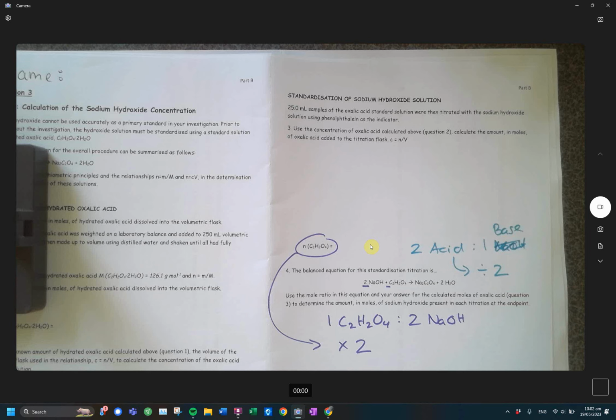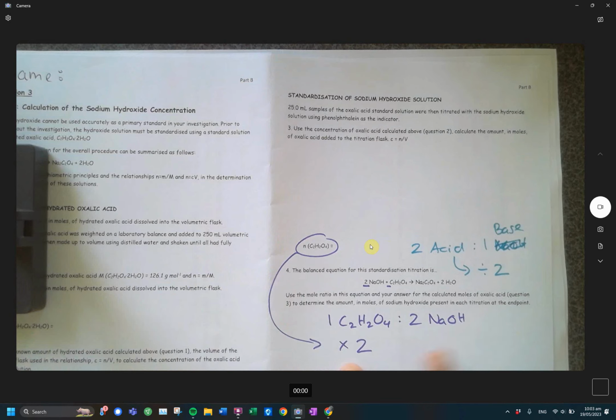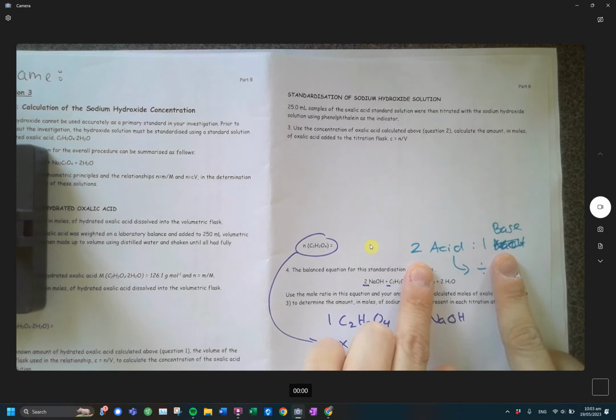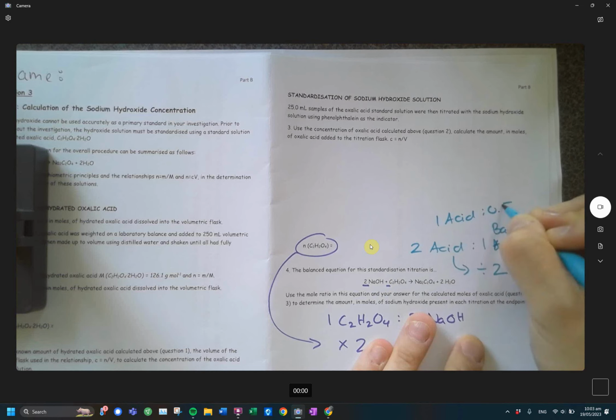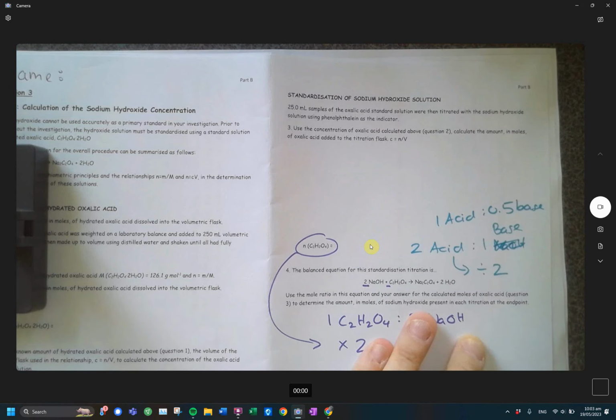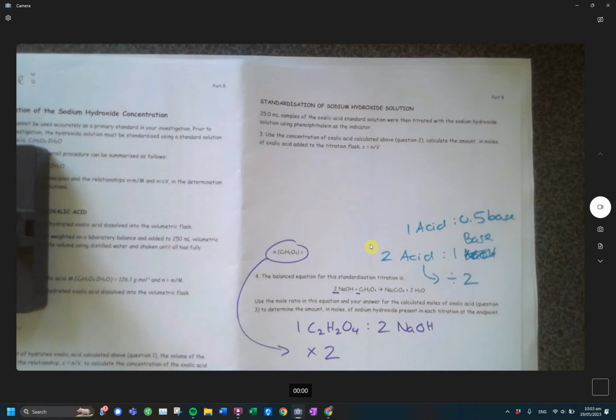So we're trying to figure out, okay, if I need this much of the acid and it says I need twice as much base, then I take whatever the number is and I times it by 2. In this example here, it says I need twice as much acid as base. So AKA I need half as much base to acid. I could also write it as 1 acid, 0.5 base, if that helps you. If I wrote it that way and I said I need 1 acid and half as much base, then I would be multiplying by half, which is the same as dividing by 2.